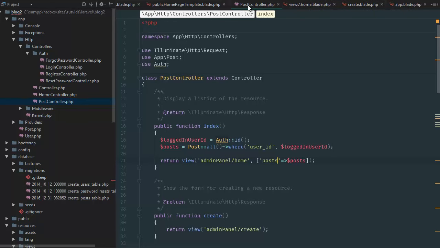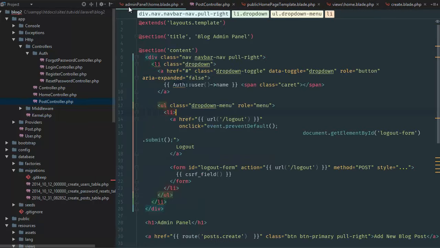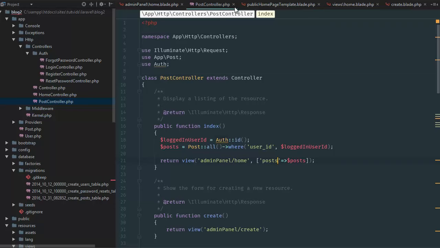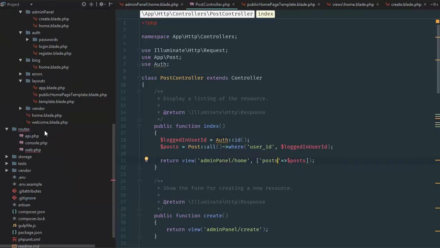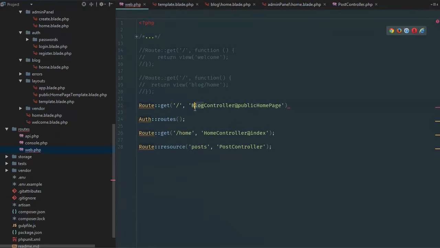Actually, we have to change that. If we go back to our web.php, it should be PostController, since that's what we have. So PostController, and I'm going to copy public homepage.